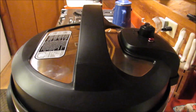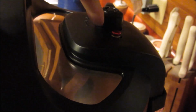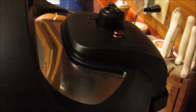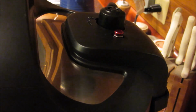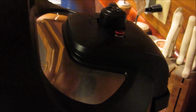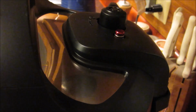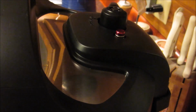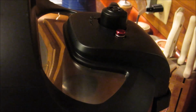Alright, we missed the little float valve. They call it a float valve. I call it a petcock or whatever, however you say that. I'm used to them being on the canners. So now it's starting to build up pressure in there since the float valve has come up. Once it gets started, we'll get some hard-boiled eggs made.